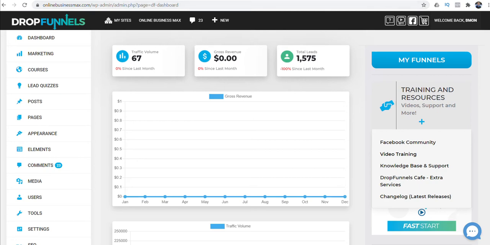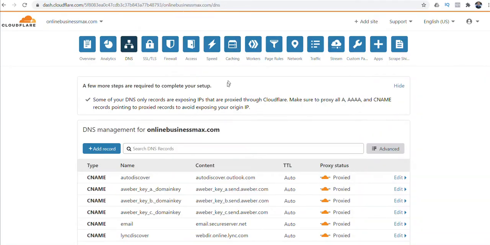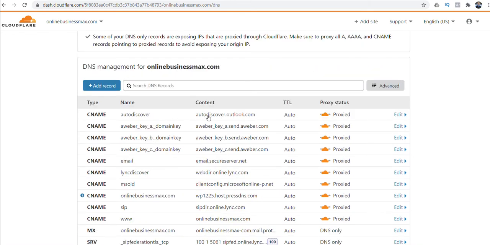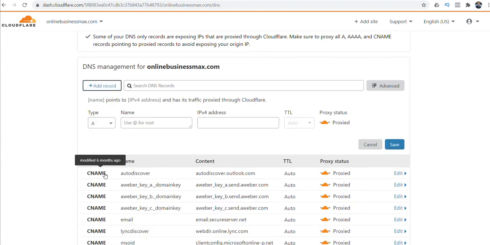So you're going to go into a website called Cloudflare, and you see all this stuff here. What they're going to do is show you how to go in and change, and really all it consists of is adding, I think there's an A name and a C name, and that's pretty much it. For the A name, you go in here and change it. I'm not going to do it here, but right here, I'll kind of show you. You would change that to DNS only.